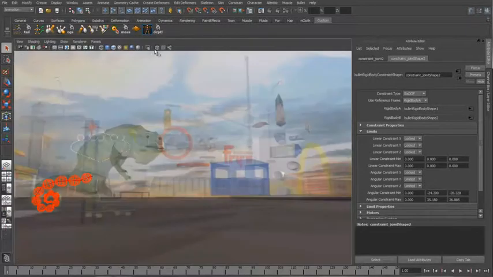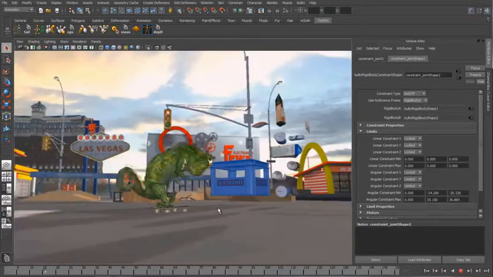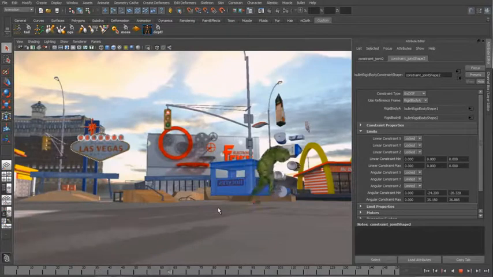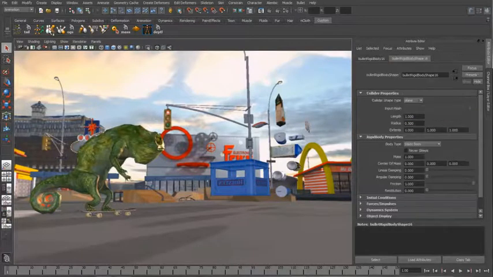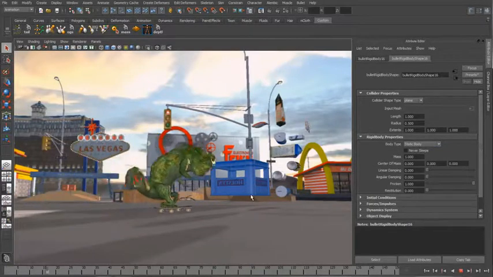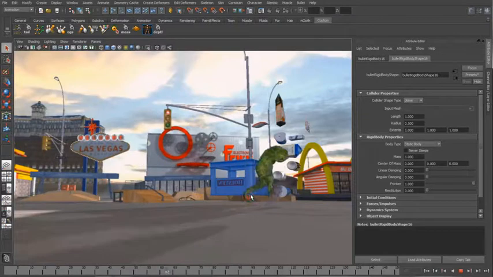So let's go ahead and clean up our display a little bit and play back our animation. And you can see that we now have this cool dynamic secondary movement on the character's tail, but it's passing through the ground plane. So this is the first thing that we want to fix. And we're going to do that by creating a new rigid object in our scene. This time it's going to be a static rigid body that's just an infinite plane. So obviously now if we play it back, the tail no longer passes through the ground.